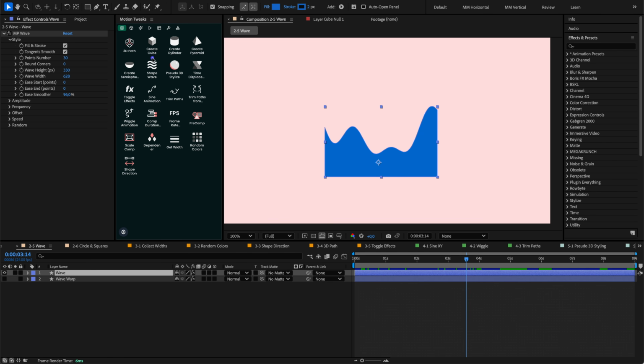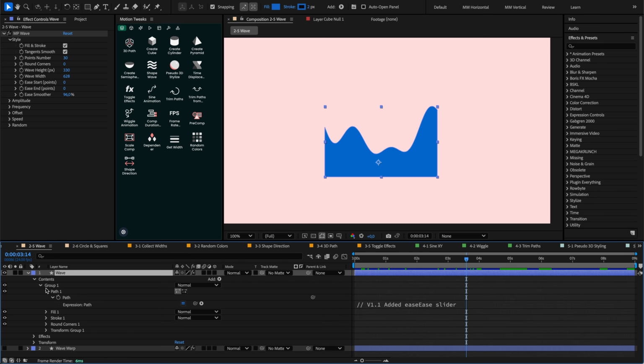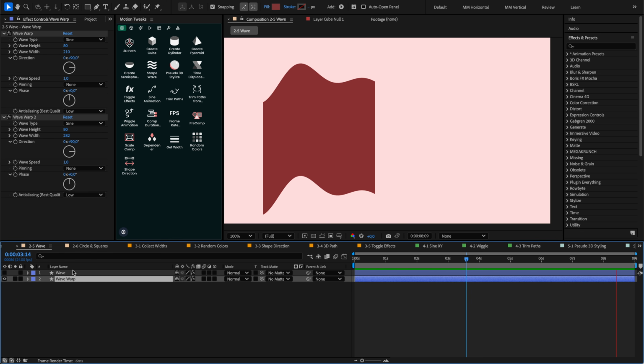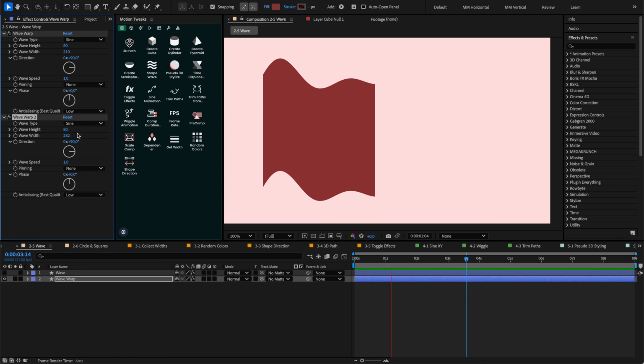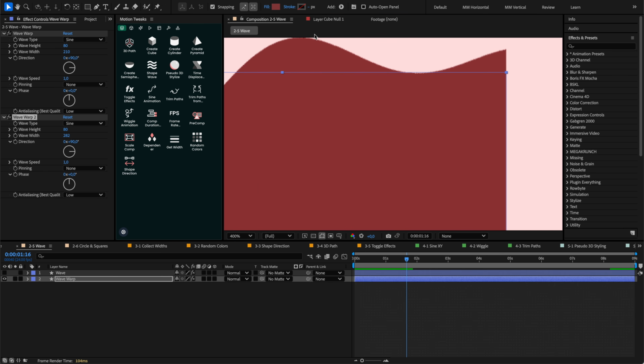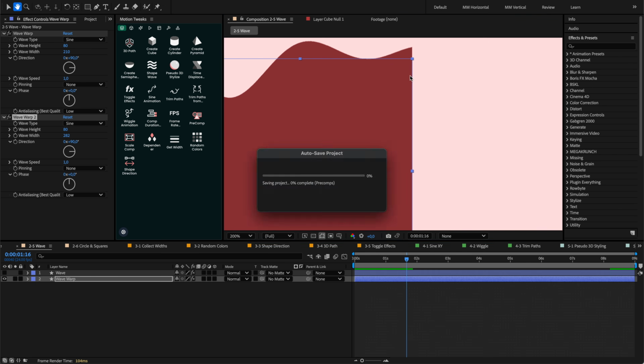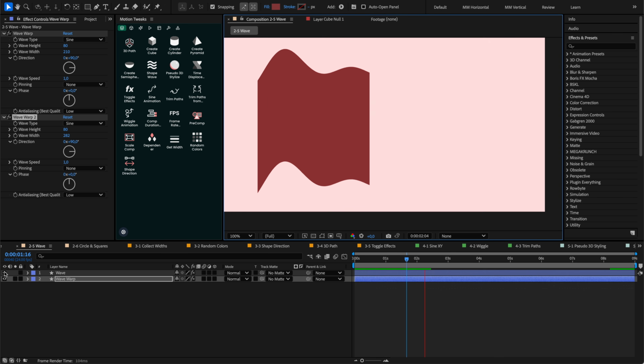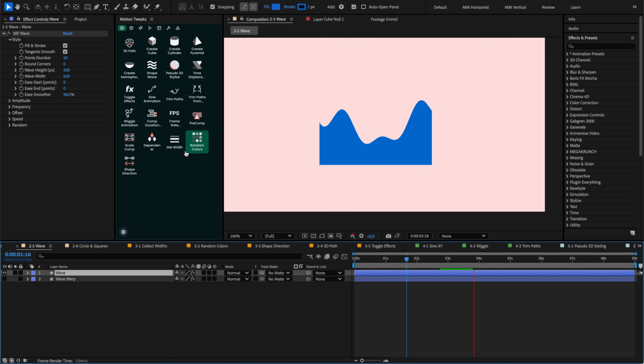The Shape Waves script creates a parametric complex wave with the help of shape paths. You can get a similar result with several Wave Warp effects. However, they worsen the image quality and greatly slow down After Effects. It's better for deforming images, but if you're looking for a simple shape wave, this rig might be more suitable for you. It's also convenient to link other layers to such shapes.